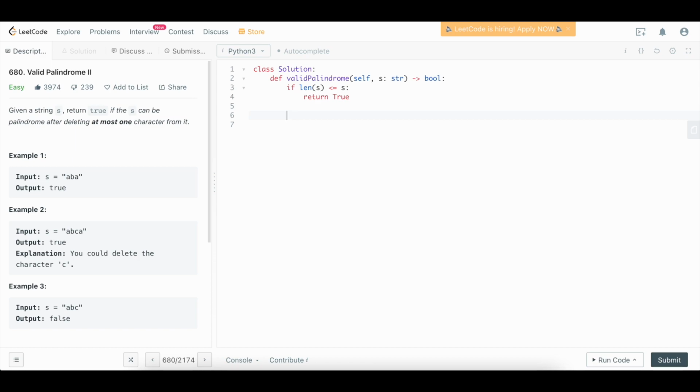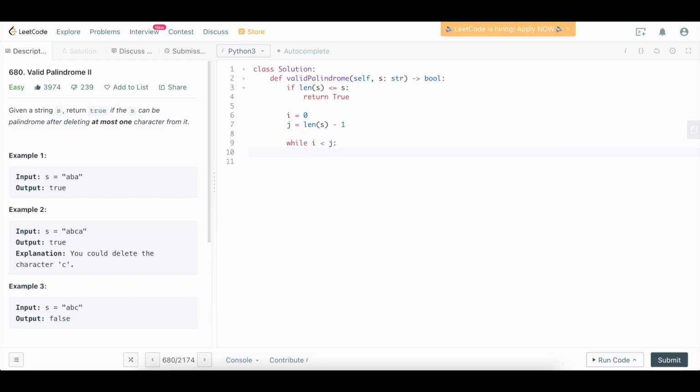So we initialize our two pointers. I is going to equal 0 and j is going to equal the length of our string minus 1. What we're going to do here is set up our valid palindrome check like we did in Valid Palindrome 1, which is while I is less than j.